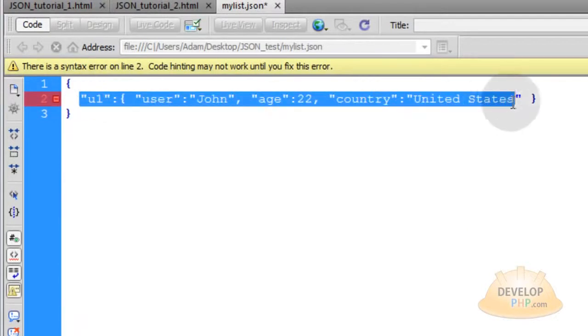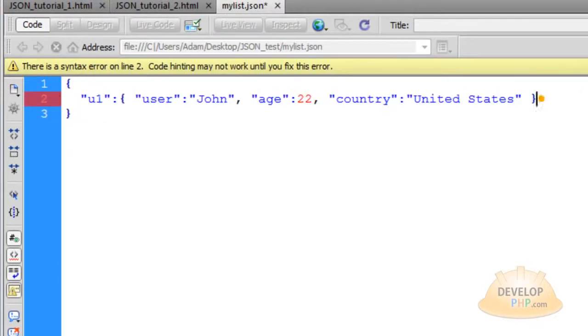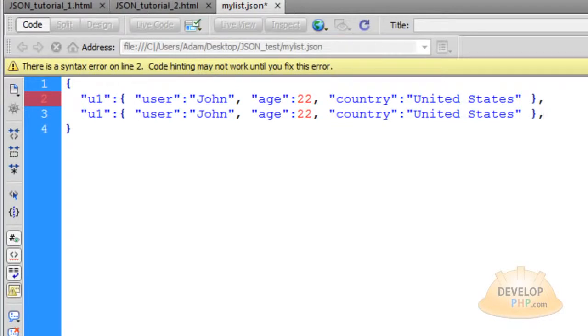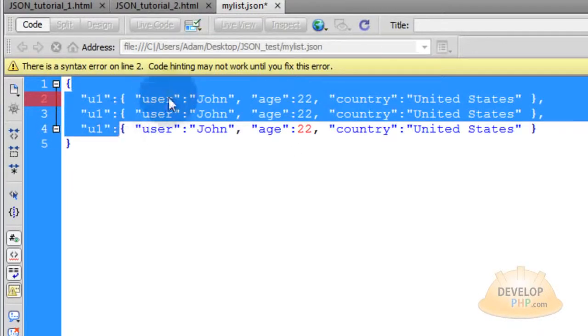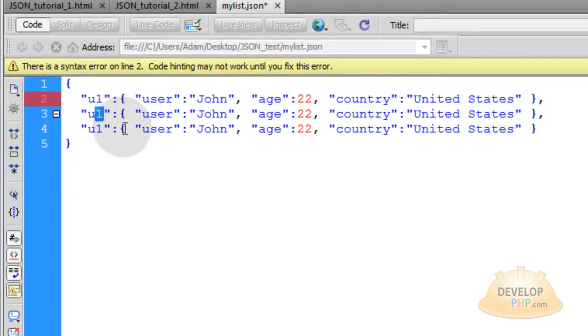So we'll just copy this line and we'll make sure that we put a comma after this one. Put another one there, comma, another one there, and on the last one don't put a comma. So basically inside of your main object you have 3 objects nested within it. So you change this one to U2 and this one to U3. This user was Will, this user was Abiel.